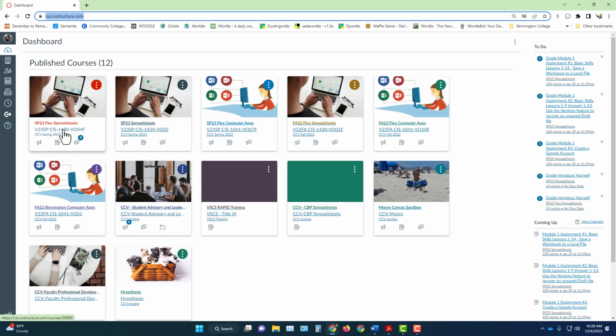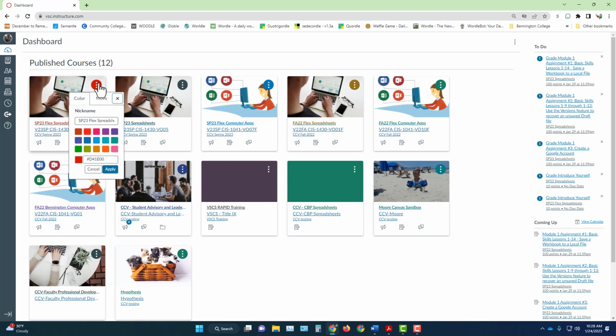On your dashboard, you'll find this course. I have renamed mine. If you click on these little three dots, you can give the course its own name rather than the big long mumbo jumbo of letters and numbers that the college gives it so the registrar can keep track of it. You can also pick the color that you want for it. The color isn't as important here as it is in your calendar. I will be very good about having all the deadlines for the assignments, quizzes, and projects in the class assigned, so that you'll be able to see them in the calendar.